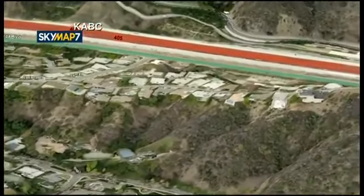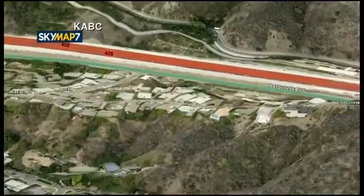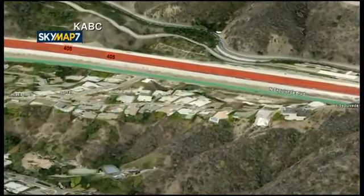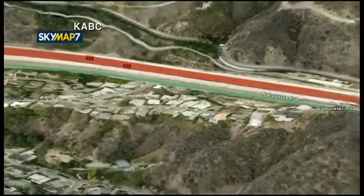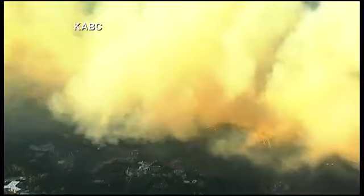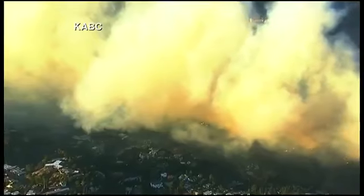So we believe all those people got out. There was plenty of notice to get out, a lot of smoke. The fire department, the police department, they got in here. They told people to leave. But those homes right there, we'll come back out to our Air 7 live shot. Those homes right there, we can't really see them, but they're in jeopardy. And if our reports are accurate, at least one, possibly two, have already been sparked and started on fire.